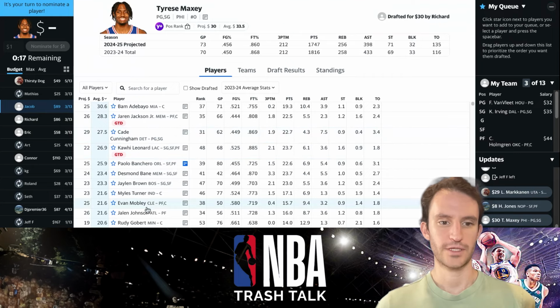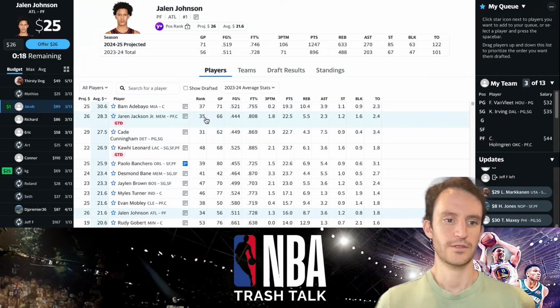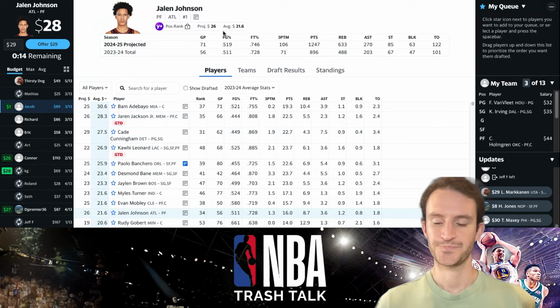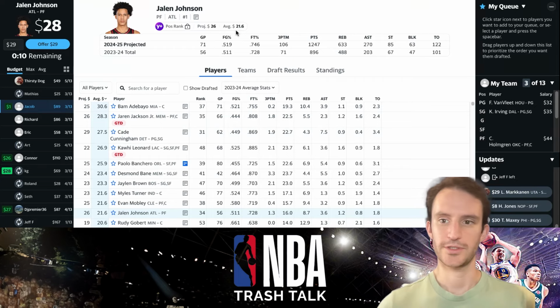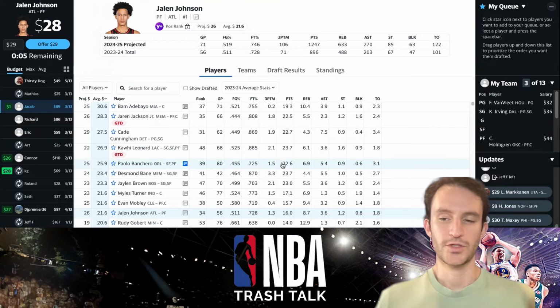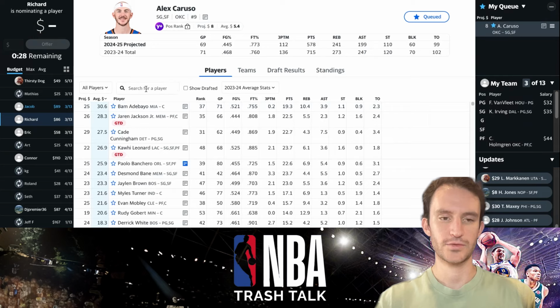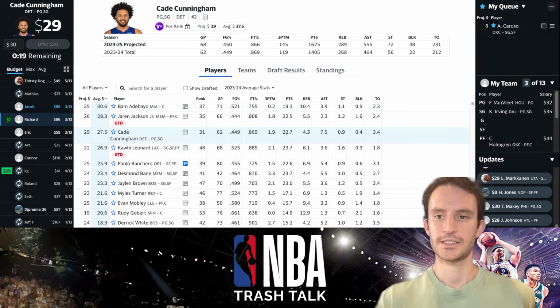Somebody who Jeff likes to go after, Jalen Johnson. Let's see if he's got him on auto draft. Maybe not. He likes the Jalens. Jalen Johnson is actually a pretty good player in the punt points build. So this team probably has to draft somebody, and we'll throw some guys on the queue. So we'll probably need Alex Caruso. Probably needs a couple bigs.